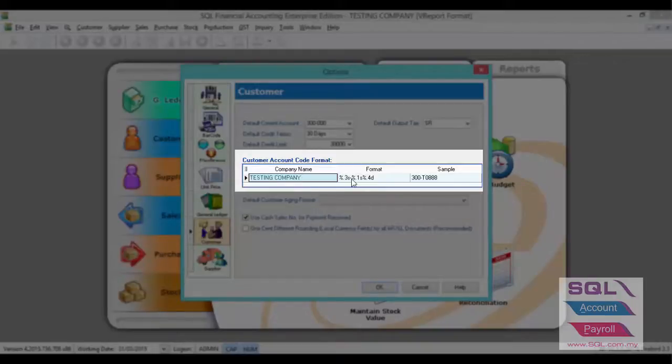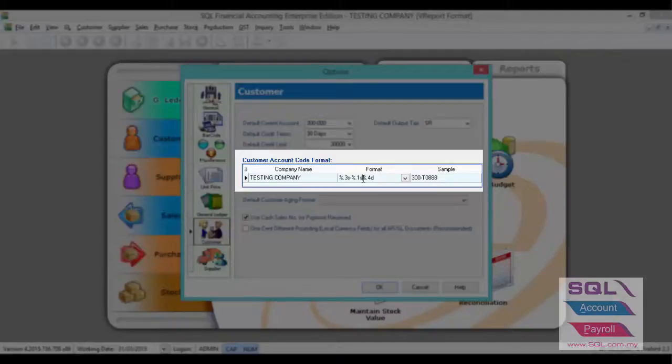of the control account. Let's say my control account is 300,000. The 3S will detect the first 3 digits. And the 1S is actually to detect the first character of the company name.